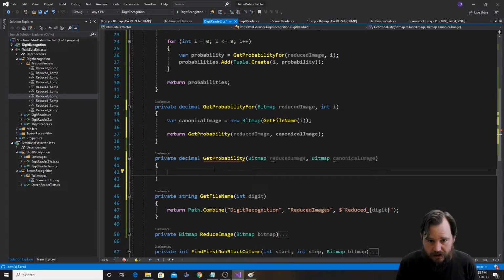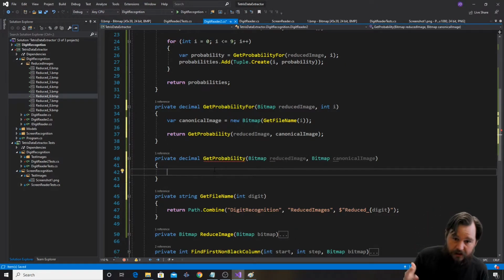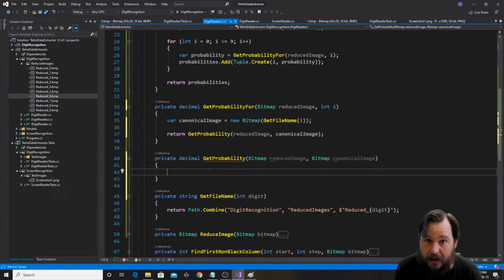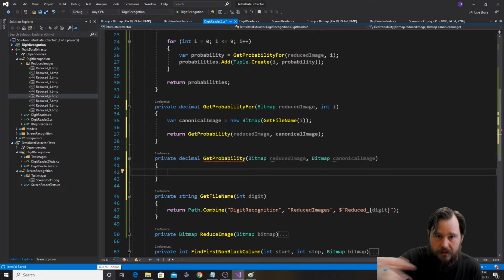Our ideal canonical images made from emulator screenshots are pixel perfect, and they're crisp and clear, and that's why they're all the same size. But when we call the reduce on an actual screenshot of a really low resolution Nintendo, they're not all going to be the same size. So we have to figure this out.